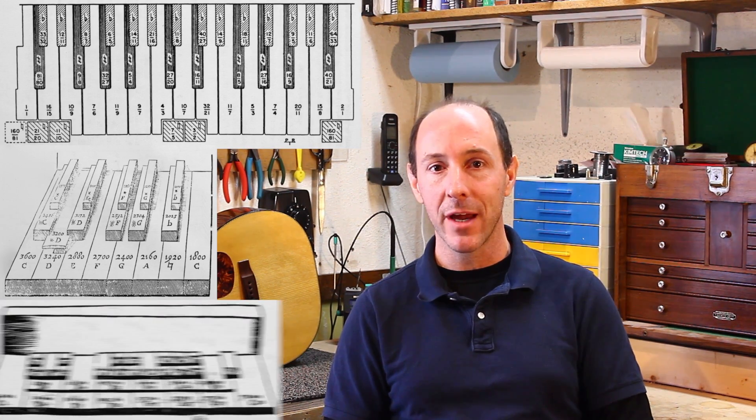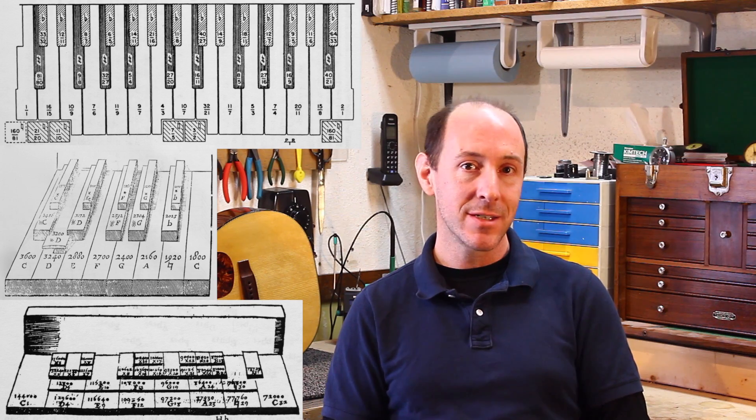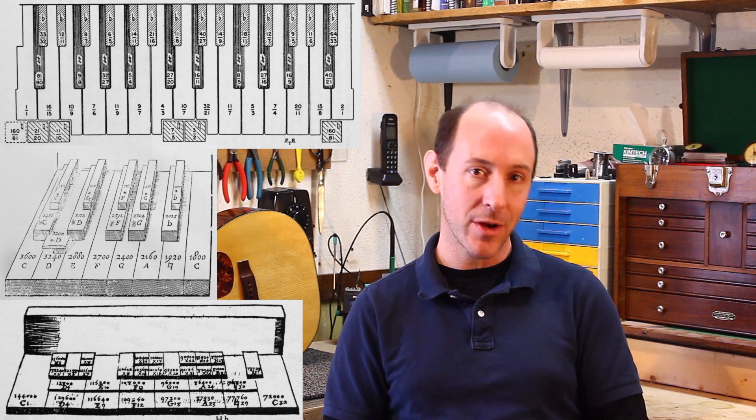And of course, this was not limited to fretted instruments. Organs and pianos certainly went through a rebellious phase as well, with plenty of enharmonic keyboards to separate your D-sharp out from your E-flat. In the end, though, if you want a chromatic instrument — a guitar or mandolin with 12 notes per octave — which you can play in any key, you're pretty much stuck with equal temperament. Sure, you could have a well-tempered guitar made for you, but your songs will probably all end up pretty sad and lonely because you won't have anyone else to play with you.